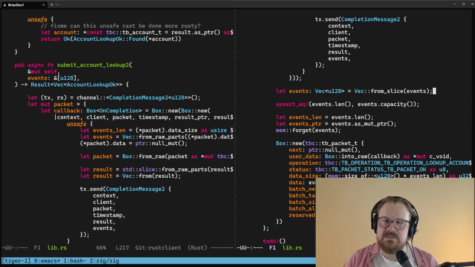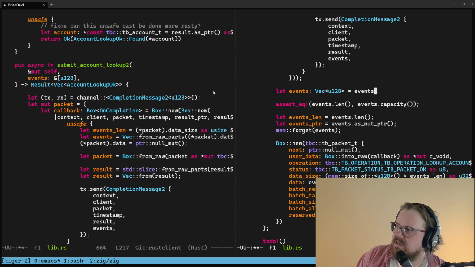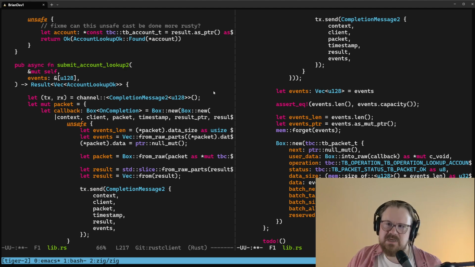So converting a slice to a vec, we try to say events. Oh, the typical way you would do this is by turning the slice into an iterator and then collecting the iterator. But almost certainly that is not going to be a right-sized vector. Though it could be. It could be specialized in a way that it just works and makes the vector the same capacity.